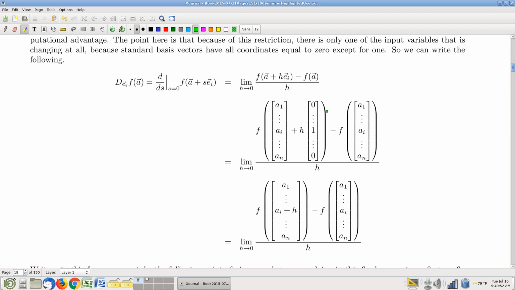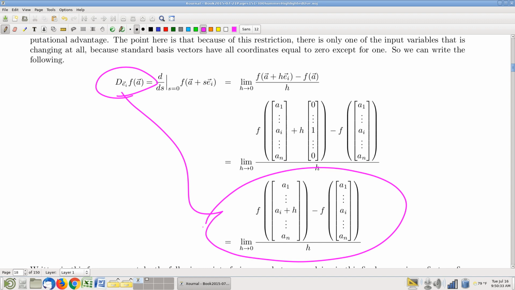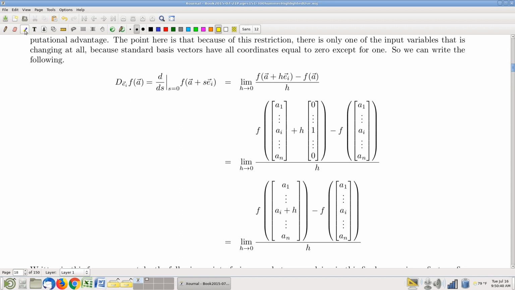Okay. And now let's expand this out in coordinates. A is that. This standard basis vector looks something like that. There's this 1 in the ith position, right? So this i here tells me where that 1 goes. It's just a recopy. And now let's combine these vectors into a single vector like that. So what have we accomplished? I've shown that this special standard basis vector unit directional derivative is computed by that limit. And it turns out that there's a really great interpretation of this. I want to look carefully at what we have here, this formula here.